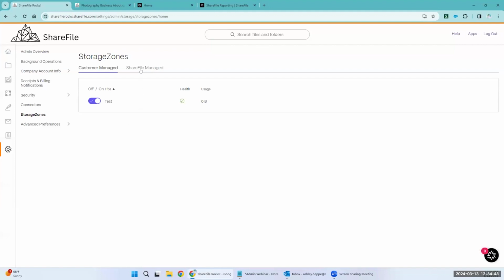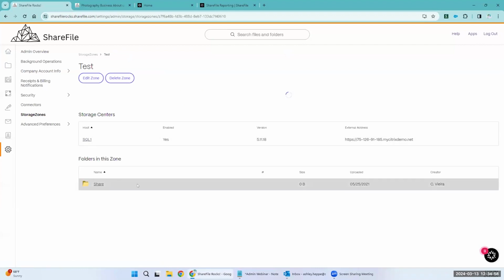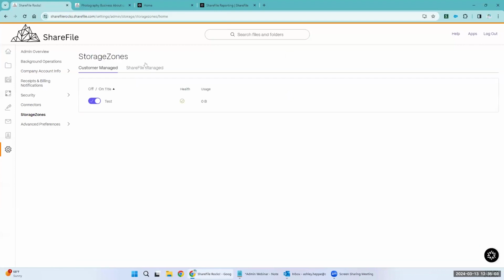So a lot of times, unless you are heavy into having an on-prem data location, you're going to just use the ShareFile managed. But if you have an on-prem storage location, you would be able to click in here and see what server it's on, and what files and folders are on that storage zone. But most of you will see the ShareFile managed, and there can be multiple options in here.